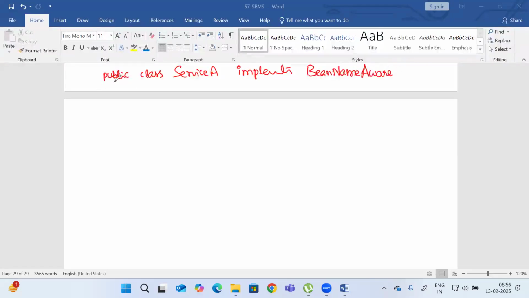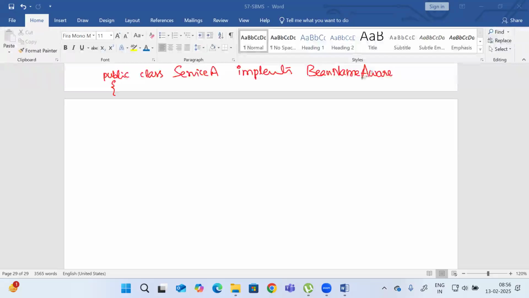In the life cycle, I'm going to give you one life cycle example. In that, I'll implement all these things: BeanNameAware, ApplicationContextAware. What are the remaining two, previous to today? InitializingBean and DisposableBean. I'm going to implement all 4 interfaces into this class while I'm talking about the life cycle. I will show you step by step which method is first invoked by the container in the life cycle part, and next which method. That's called the bean life cycle. Probably we'll complete bean scope and bean life cycle tomorrow.